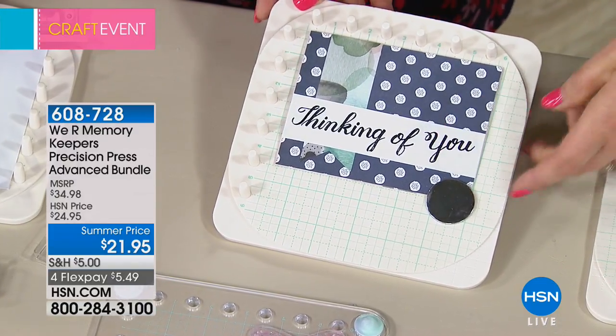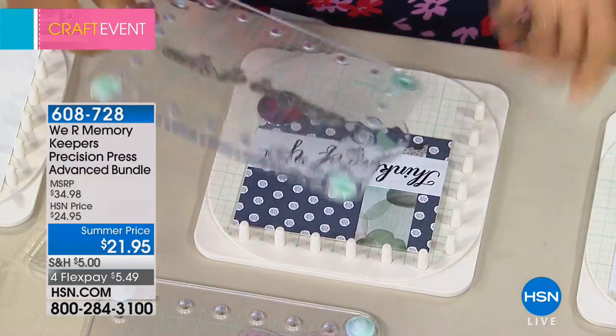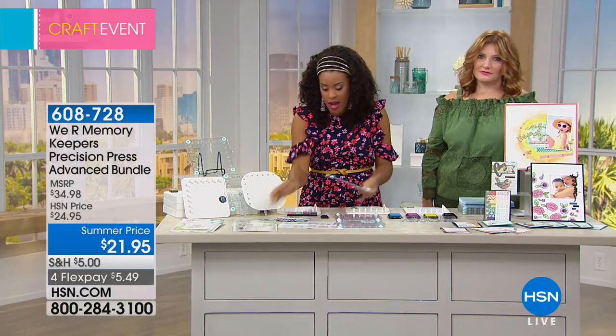And you know what? There are no frayed edges. It doesn't look blurry. It is perfect every single time. So you can see why that would be a great use, of course. Now, I'm going to show you something else that you can do with this.